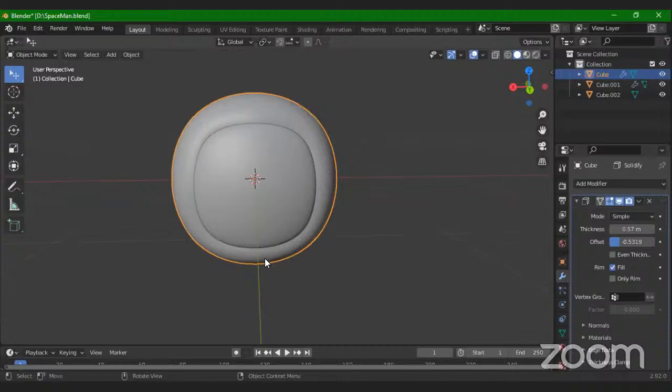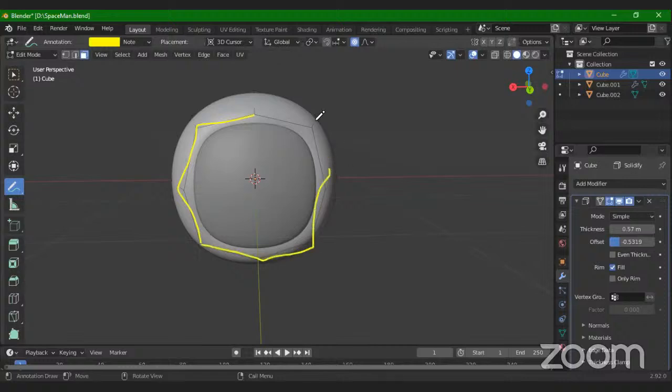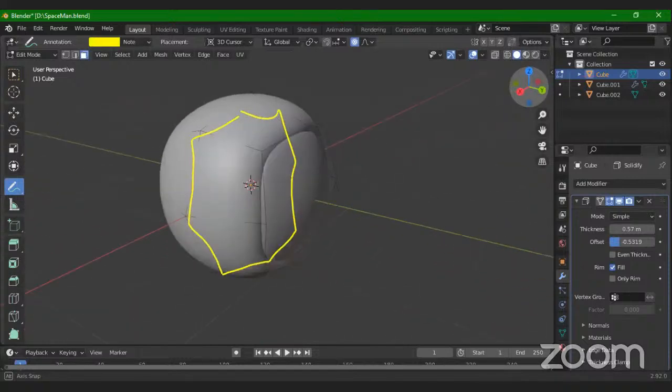For using that, first you have to go to edit mode with Tab, and you can see these black lines. See, I'm showing it with the annotate tool. It must be looking like this, and it is present on your whole cube, or the object.